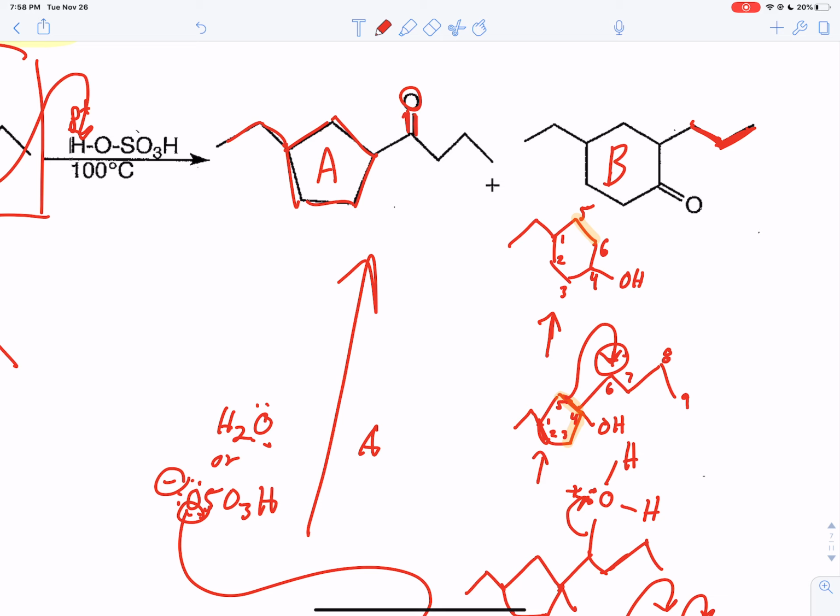Okay? And then now our 6, we don't want to forget, it was still connected to a 7, which was connected to an 8, which was connected to a 9. Okay? So I'll indicate those. And now you want to ask yourself, which number carbon has a positive charge? 4, yes. Because 4 is the one that lost the electron, right? So 4 is now going to have a positive charge.